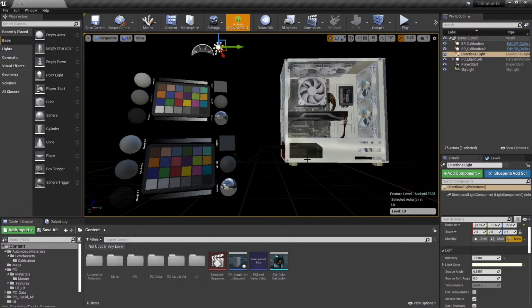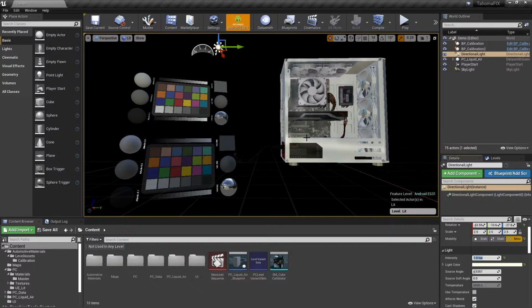So a very simple basic lighting model that's going to look good on the HoloLens 2. Now, obviously, if I start to increase the intensity of this directional light, it's going to affect the materials that are set to default lit and not affect the unlit materials or the graphics tools materials that came from Microsoft. Ultimately we want to get this PC all dressed with the graphics tools materials, but I just wanted to show you the basic lighting workflow and share a few tips and tricks along the way to help you out.